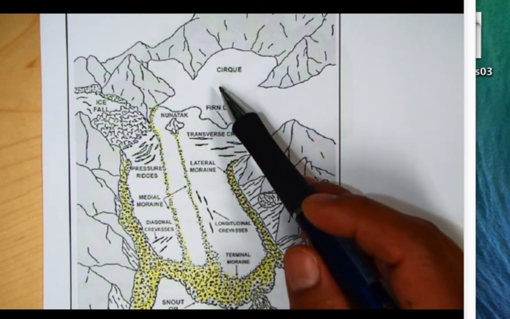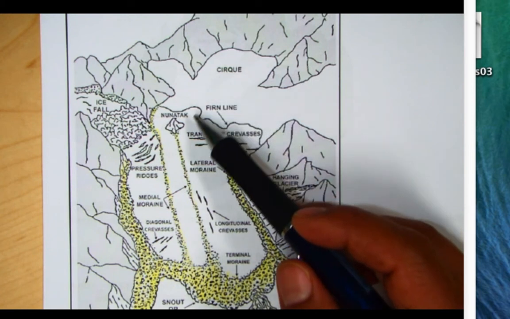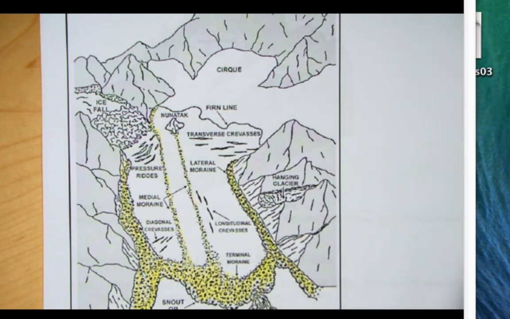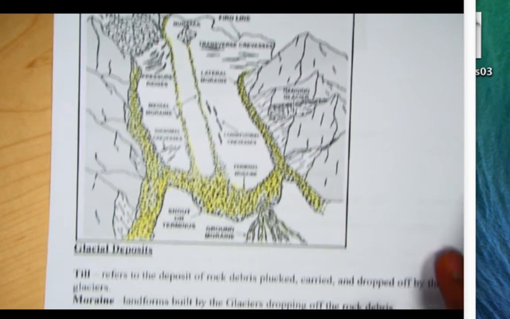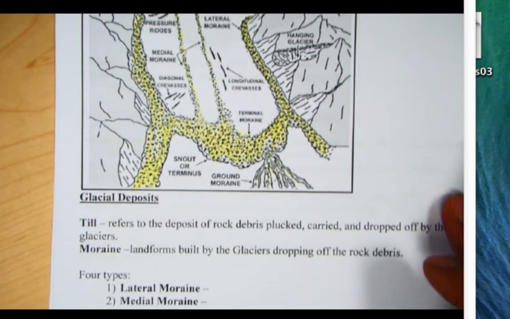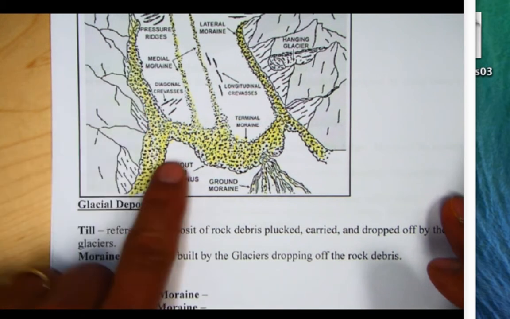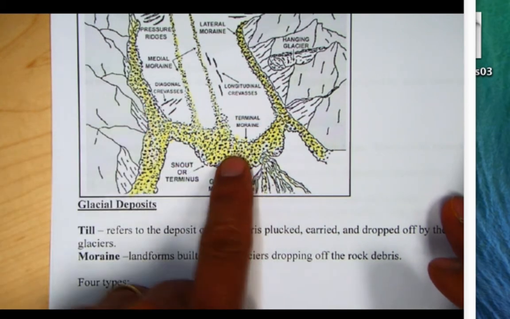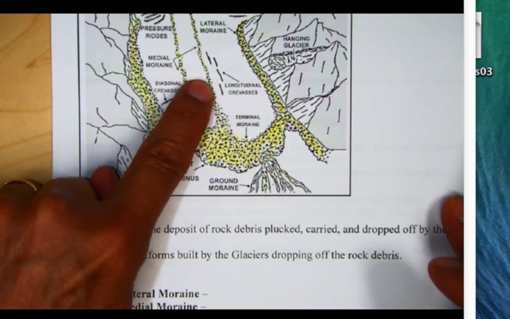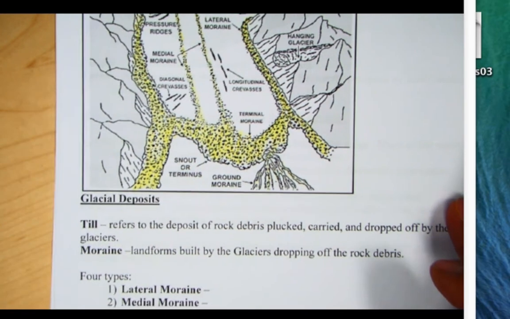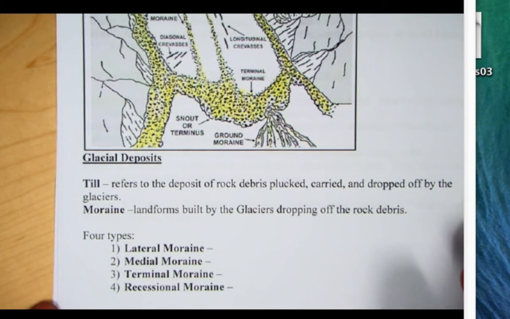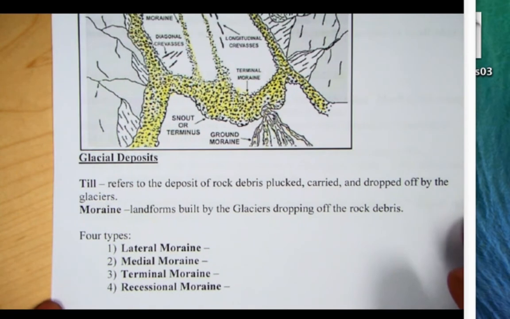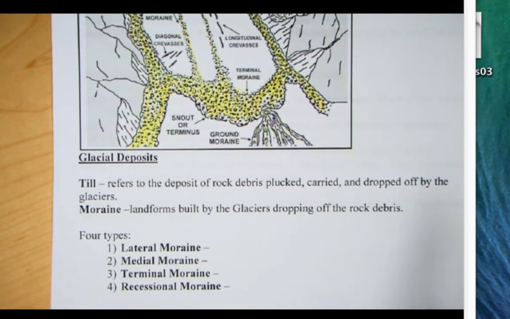Till is frozen in the ice. The material is moving down, and we're going to make some moraines, some depositional landform, and really they're ridges that form either on the sides of the moraine or at the end of the moraine here. And there could be even some that form in the middle of the moraine, and I'll explain how those form in a moment. So we talked about till and moraine already, but there's going to be four types of moraines. The lateral, medial, terminal, and recessional.